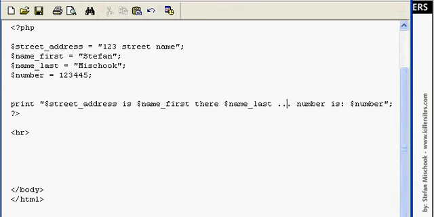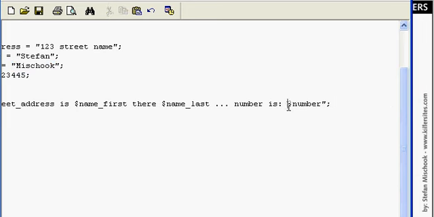Again, through the magic of video, I've made some changes to the script on the page here so we can move into the last section on variables. If you notice, I created a new variable called number and I assigned it a value of 1, 2, 3, 4, 5. You notice this time the variable doesn't have quotes around it, whereas with all the other variables we've created thus far, we've put quotes around them.